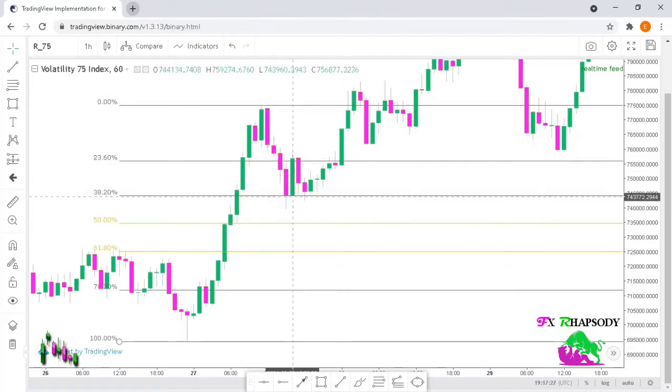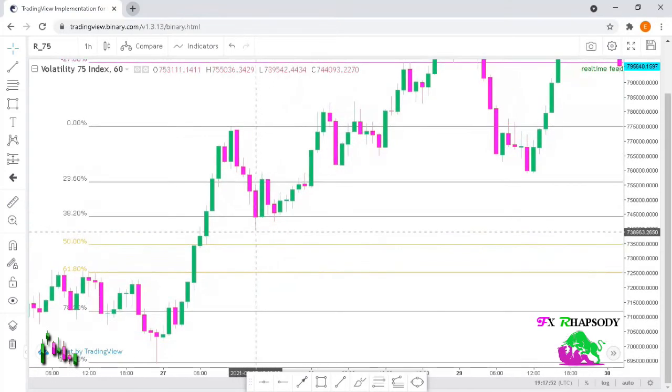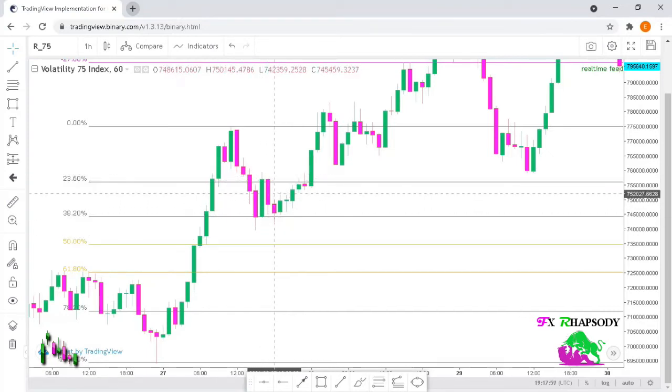Then it started with a bit of a retest to one of these lines, like you see the 38%, and always wait for your hourly candles to close. Don't just assume when it breaks through that it is going to go down. Especially with VIX, it will always pull back, and like you see this one right here, it closed right on top of the 38.2%, which was a good indication, but do not enter yet. You can see this bullish candle forming, but the volatility index likes to come and retest that area again.